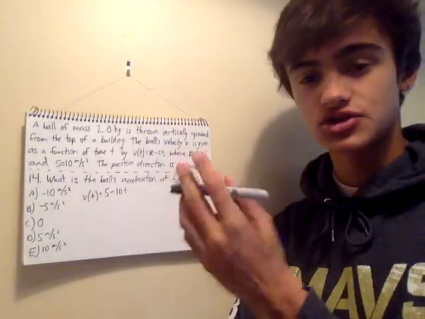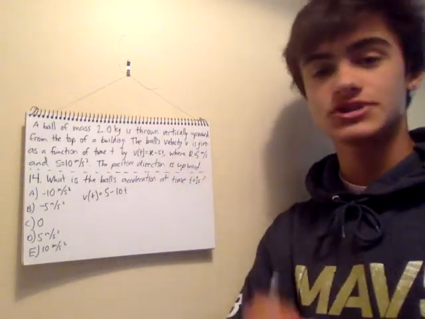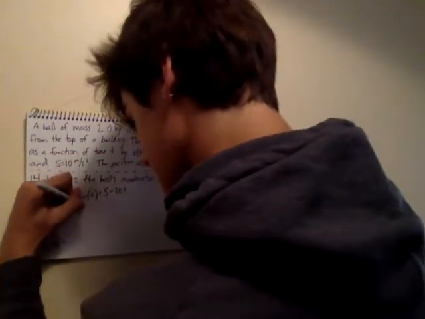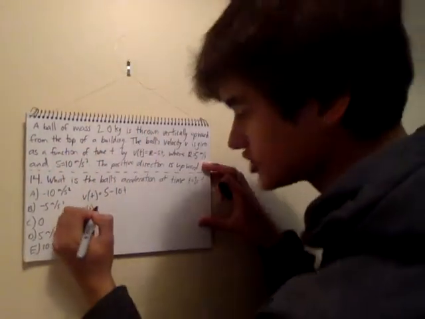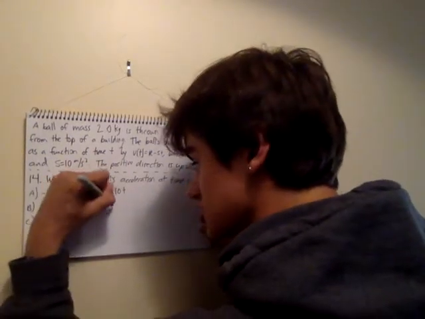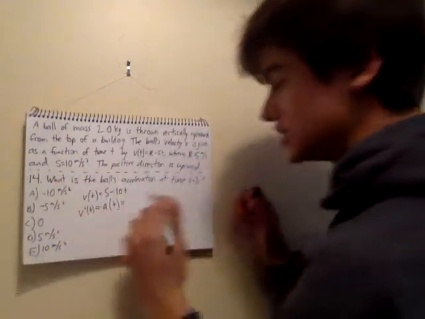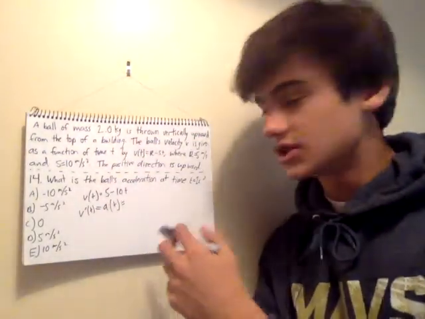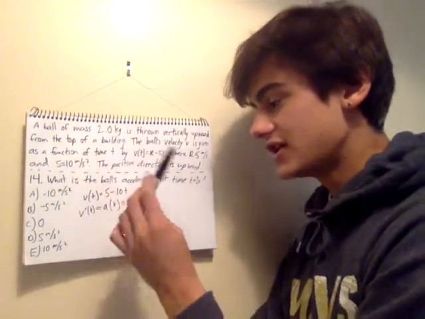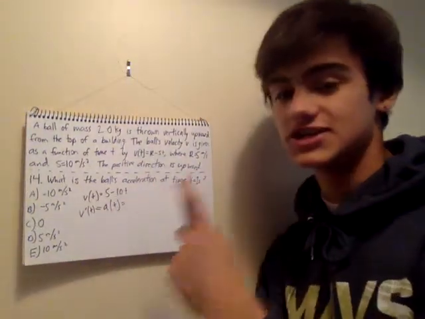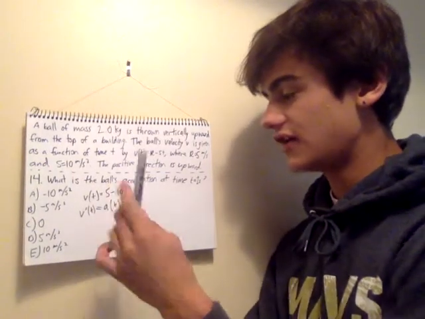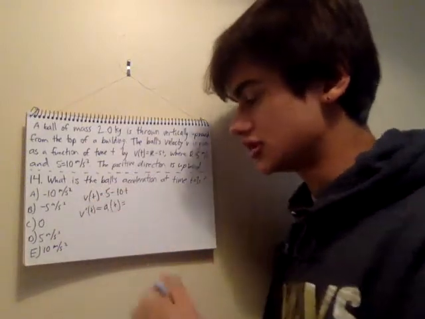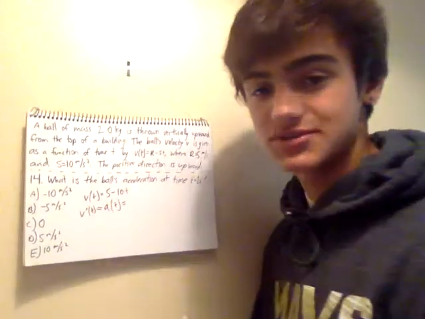So how do we get to acceleration from velocity? Answer, we take the derivative. So we're going to take the first derivative of velocity, also known as acceleration. Since this is adding a negative, we can first take the derivative of 5 and then add the derivative of negative 10t to that. So the derivative of 5 with respect to t is 0. So I'm just not going to write that. We know it's 0. And then the derivative of negative 10t is going to be negative 10.